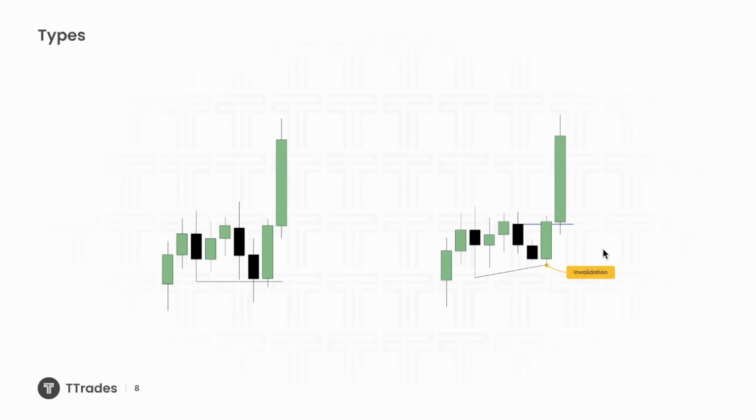Now, the only time price does not need to sweep out a low or reach into a fair value gap is if we are using correlated assets and have an SMT with that. So you can see here with two correlated assets, one sweeps out the low while the other doesn't. I can then still consider this an opposing candle or an order block because it is paired with SMT. So let's hop into TradingView for some examples.